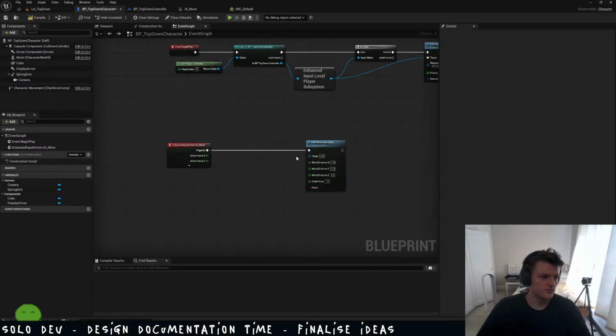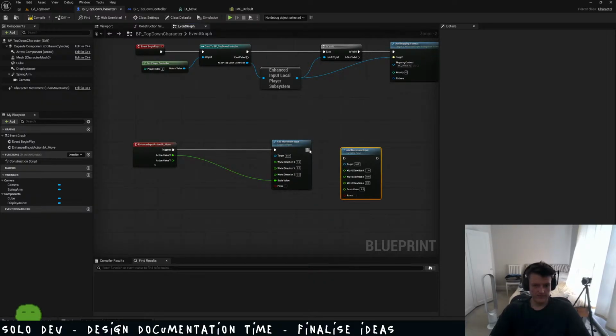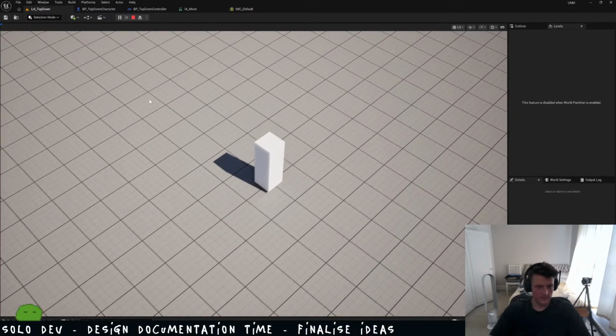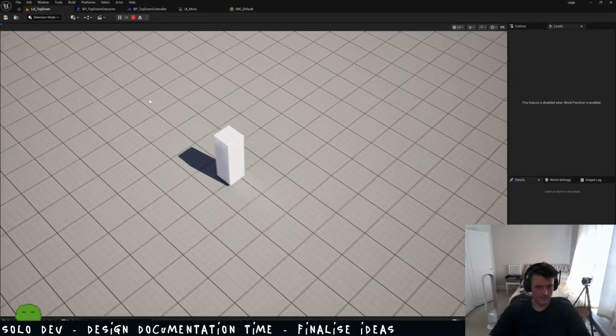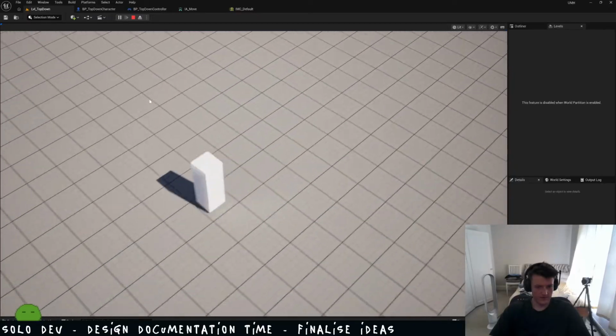We don't want to do it based on the input direction. It's just, yeah, just 1 scale value, 0, 1 scale value. So this is now working the way I want.